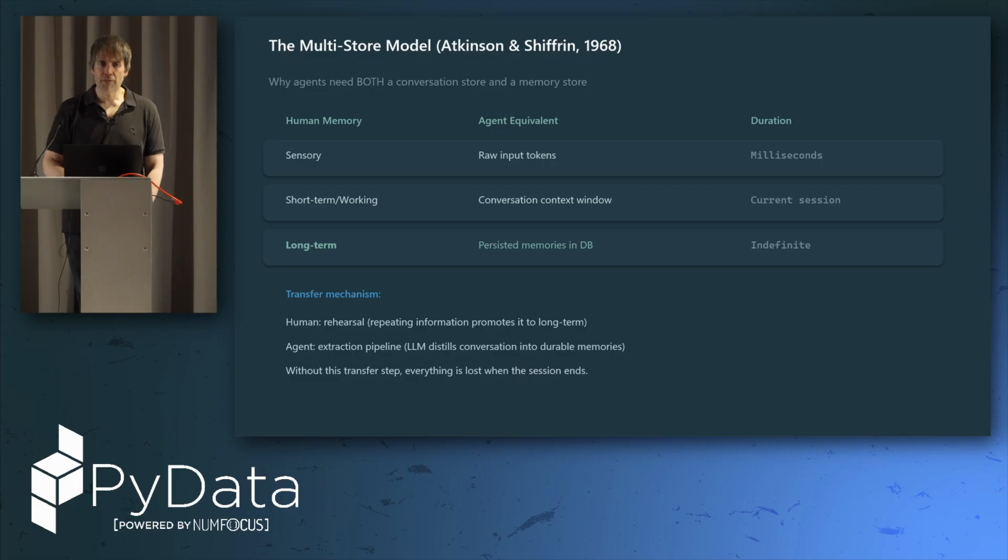And this isn't just plucked out of thin air. It's actually based on research, cognitive neuroscience research based on how the brain works. So this has been the inspiration going all the way back to the 60s with Atkinson and Shiffrin and their paper on how the human brain is divided into 3 kinds of memory: sensory memory that's only lasting milliseconds but very broad in scope, literally everything that passes through your senses. Short-term memory lasts for seconds to minutes, a much smaller subset, and then long-term memory is what we remember for our lifetime. And these are analogous to how we're now starting to think about agentic systems.